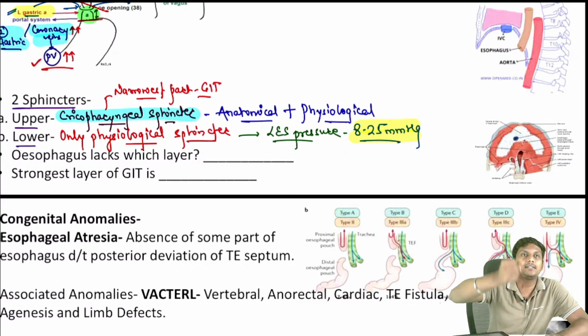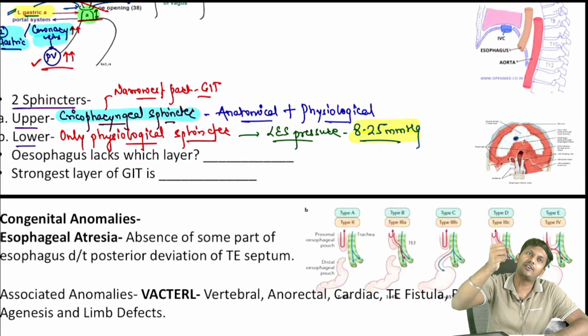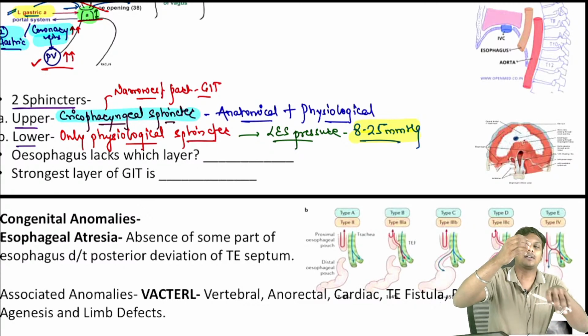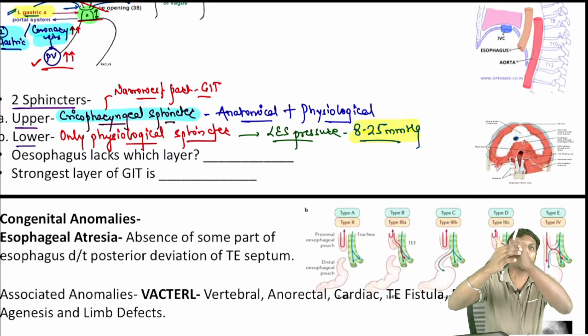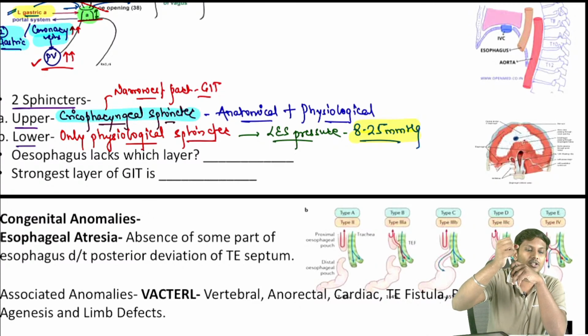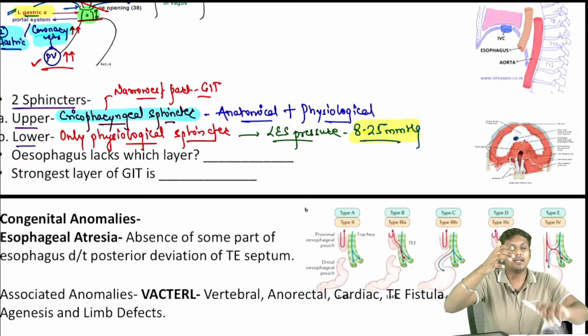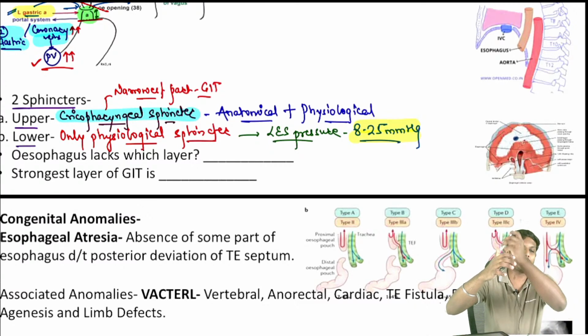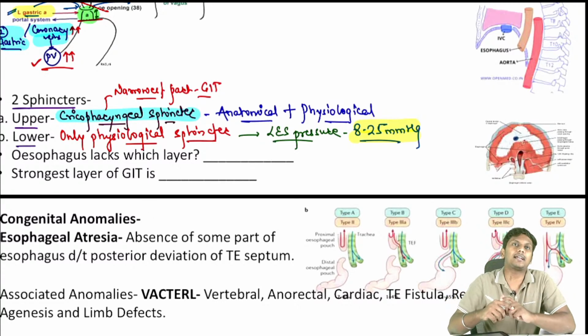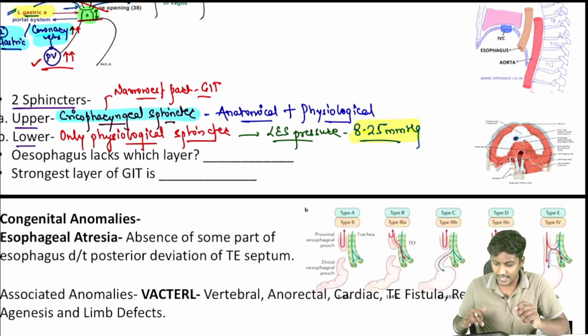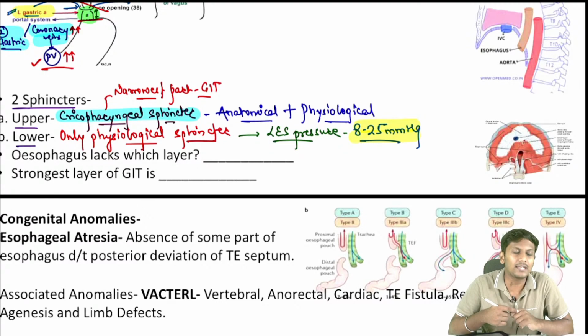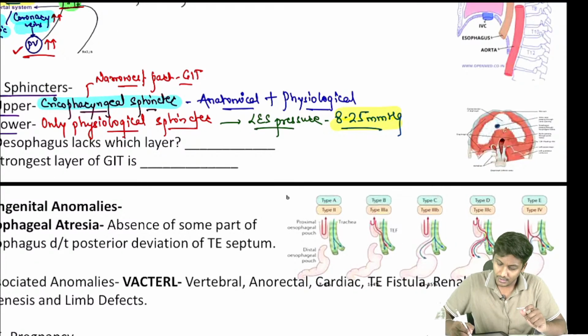Now I am saying that the lower esophageal sphincter muscles are relaxing very frequently. They relax every short while, and as they relax very frequently, the acid from the stomach goes inside the esophagus again and again. Too frequent relaxation causes reflux of acid from the stomach into the esophagus, and that is what is called gastroesophageal reflux disease, known as GERD. That's the important thing you have to be aware of.